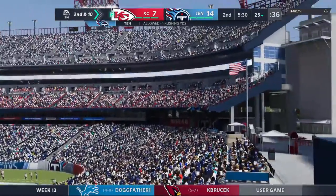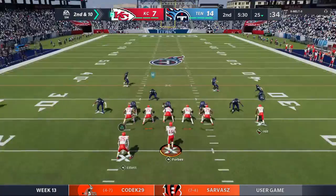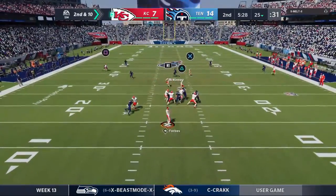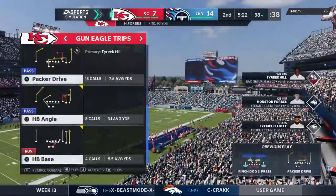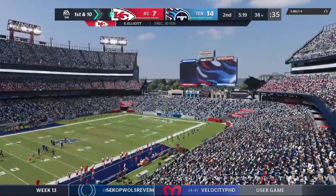I like what they did there, because many of the deep throws we see in the course of a game come to the outside, the perimeter of the field. In this case, they used the slot receiver to run deep downfield and tried to connect that way. Unsuccessful in that attempt, but I like what they were doing. And they're able to get this one across the 35. A gain of 13. It's a 1st down.